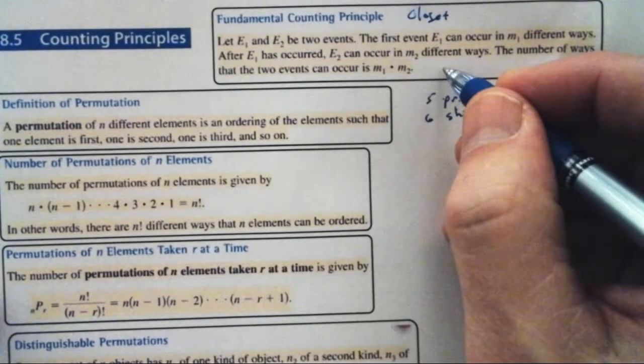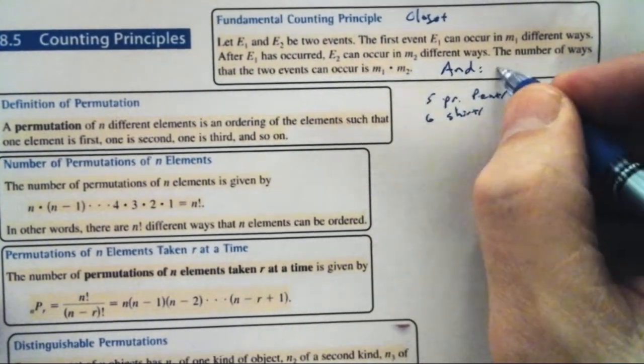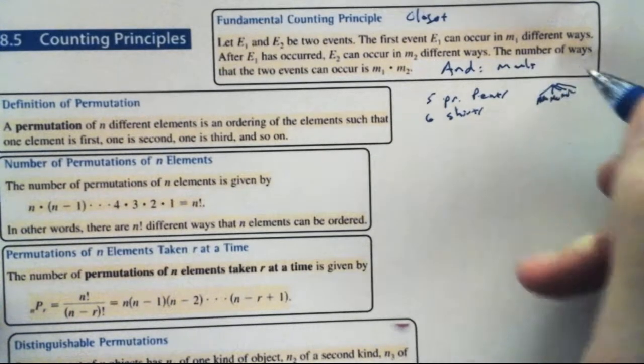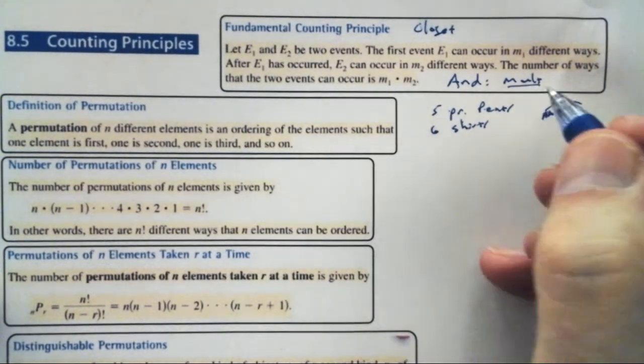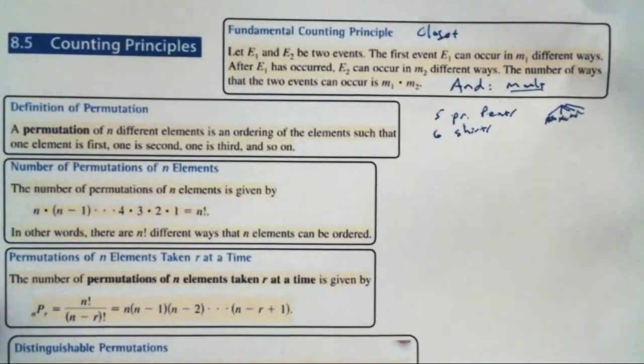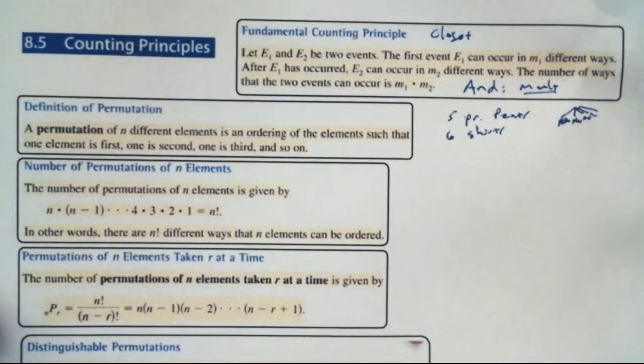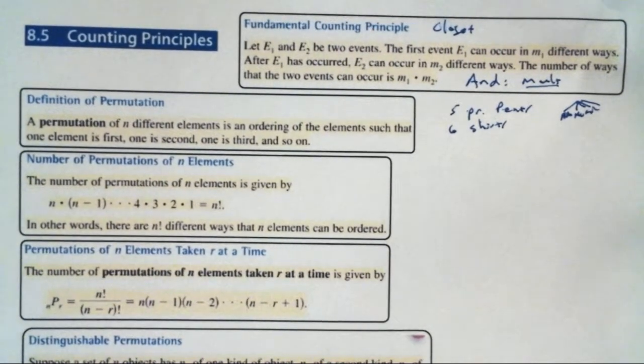Basically, if you see the word and, that is if I have to choose pants and shirts, it's the number of ways I can choose pants times the number of ways I can choose shirts. And implies multiplication often. Okay, then permutations, if you're selecting a group from a subgroup, let's say I have 25 students in the class and I'm selecting 6 students, that is either going to be a permutation or a combination. Then we have to determine, does the order matter?